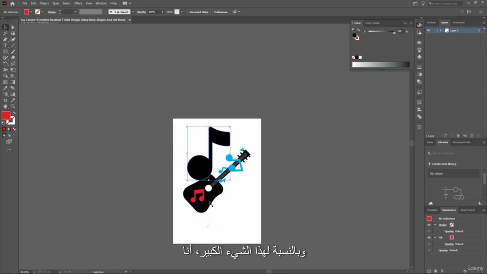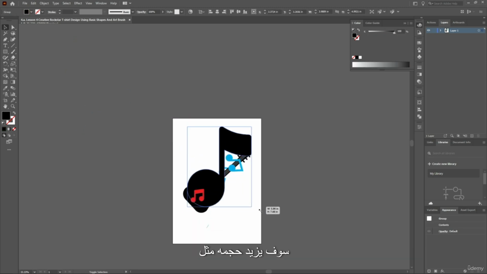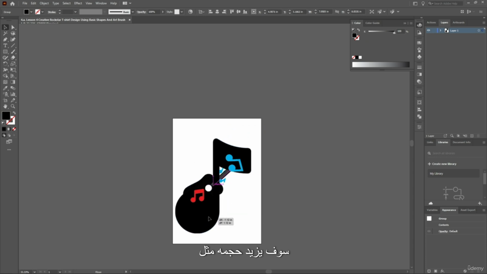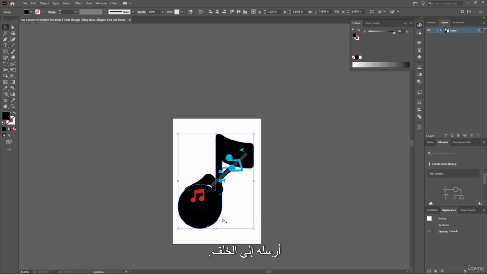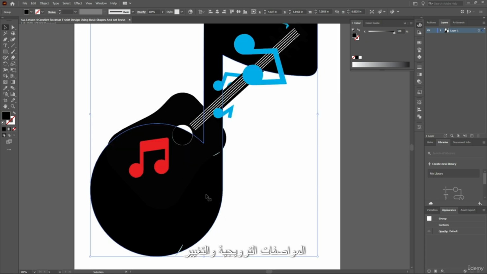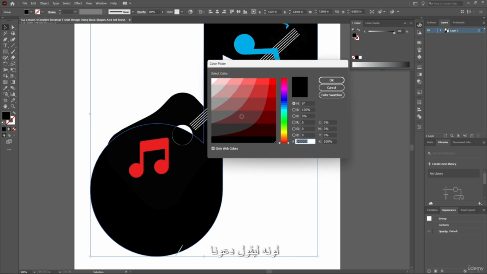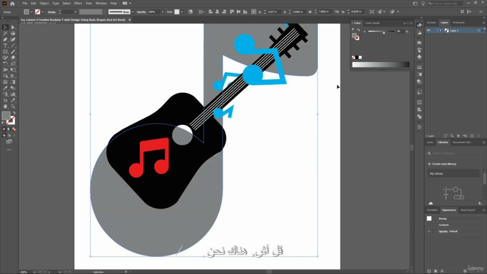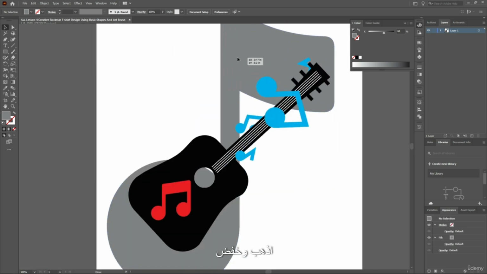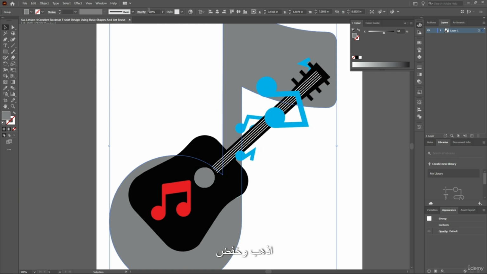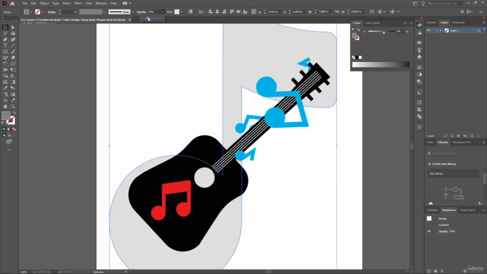Now for this big one, I'm going to increase its size like this. Then I'm going to send it to the back, farthest back, and change its color to, let's say, ash. There you go. And decrease the transparency a bit.